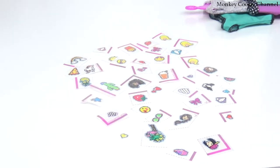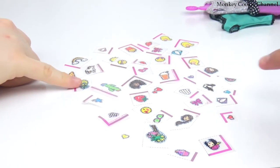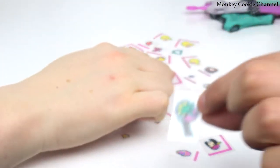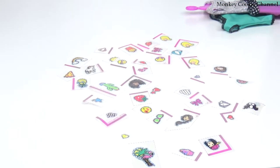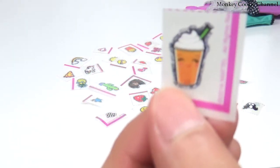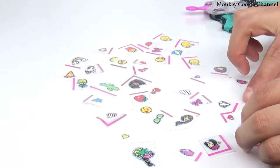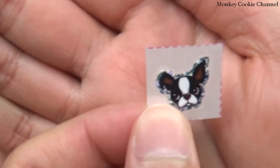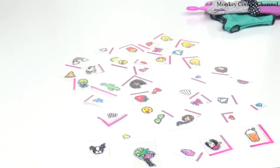Alright guys, we're back. Cookie has cut out all of these little emojis, and they're so cool! Which one's your favorite, Cookie? I like these clouds with a rainbow. It has a unicorn, it has pizza. They have a pineapple, cactus. I still really like this one — a flamingo. Is this one like an orange drink? Or a coffee drink? Is that pumpkin spice? I think it can be whatever you want — it looks kind of pumpkin spice-y to me. There's a cupcake, some hearts, a diamond, french fries, a little dog, watermelon. Is it like an English bulldog? There's a bunch of Barbie faces — blonde ones, African-American, one with brown hair, one with curly hair, one with straight hair.